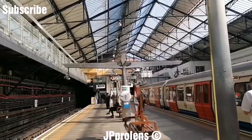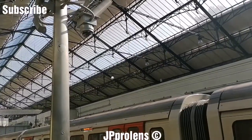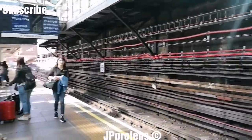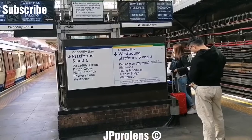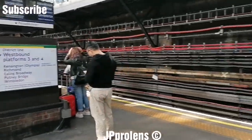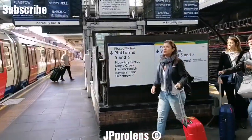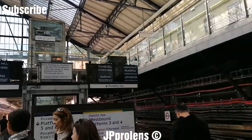Hello everyone, this is the adventure of my trip around town on the London trains. They're kind of frustrating because they interweave amongst each other, and if you're not careful you'll find yourself going the wrong way along the tracks. It's good to be mindful of where you're going and keep an eye on the board to know which train is which. We are right now at Earl's Court and I'm looking for a District line train, so hopefully it should be here soon.